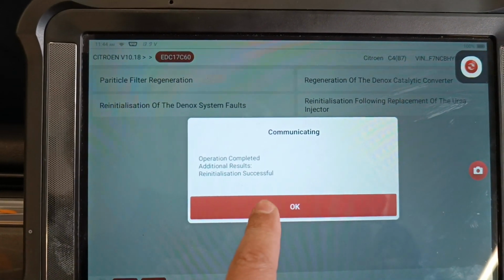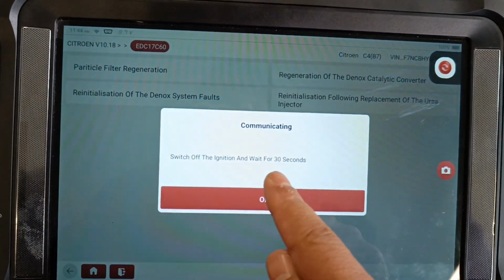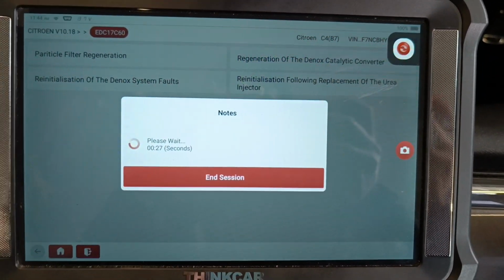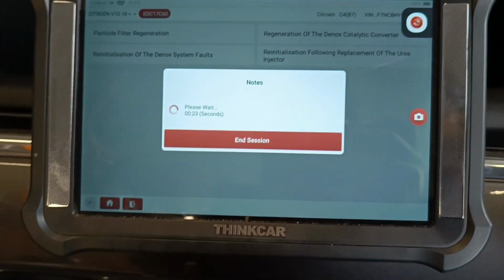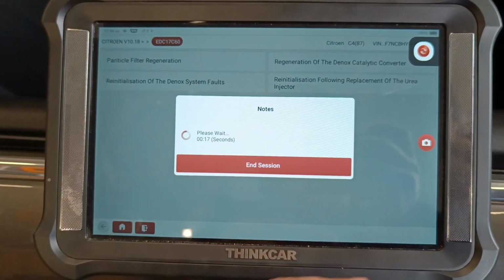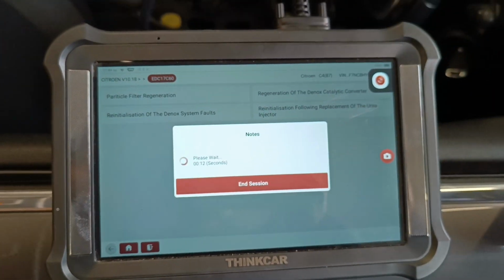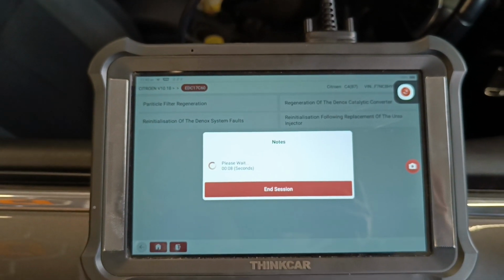So that's successful, so press OK. Now switch the ignition off. Wait 30 seconds, or press OK with the ignition off, and that will count down 30 seconds. So you'll do that for each one. I won't film each one because we'll just be watching this all the time. But that one's now reset. We'll do these two, then go into replacement parts, do any of the others, and that's the system reset. If you fix the vehicle, then it'll be good to go, and off it goes.